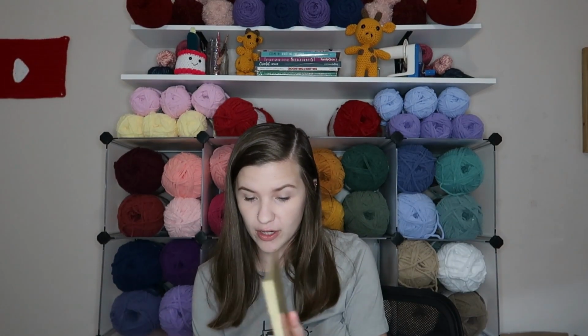And the crochet books could be either from my grandma or from my great-grandma. I'm not exactly sure, but I can tell you that it does say printed in the US, and that's all I know, really. I don't know very much at all, but I do plan on making a series where I make things out of these books. These are the only crochet books that I have from my grandma.